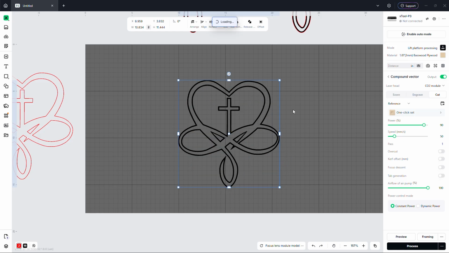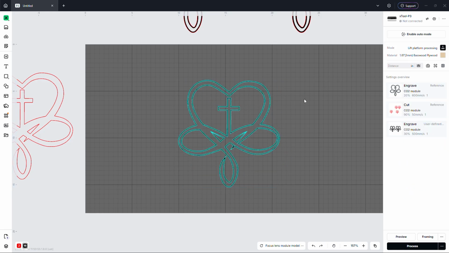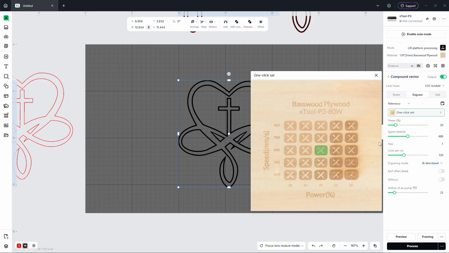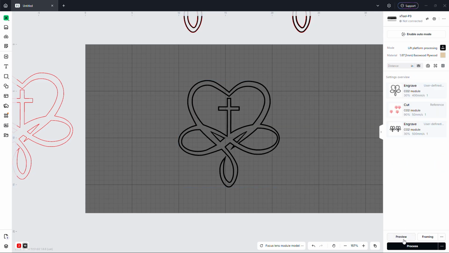So we still have everything to cut. We'll do our engraving here. We'll change it to the darker click set. And then we'll come back to preview.